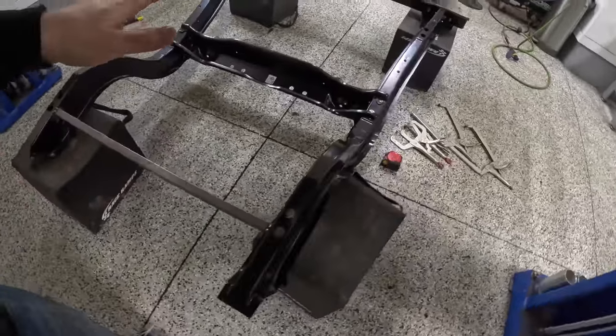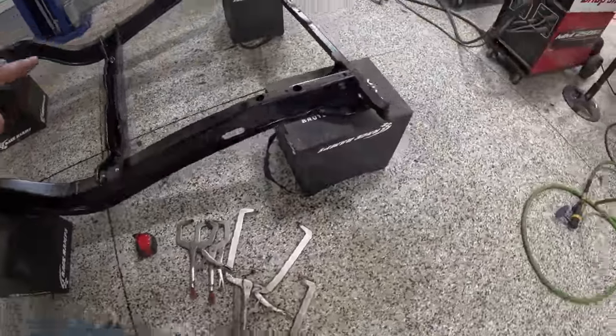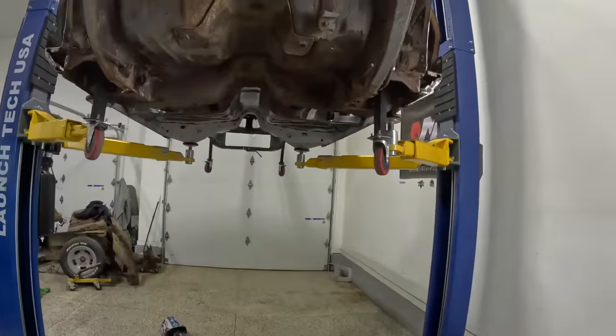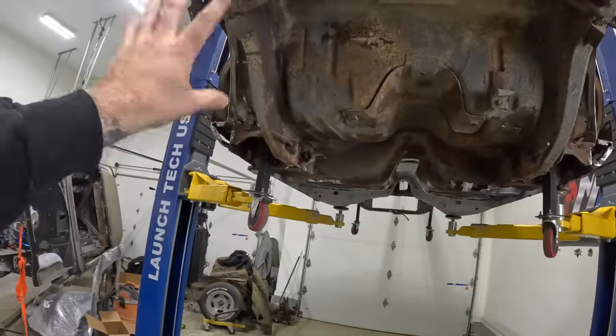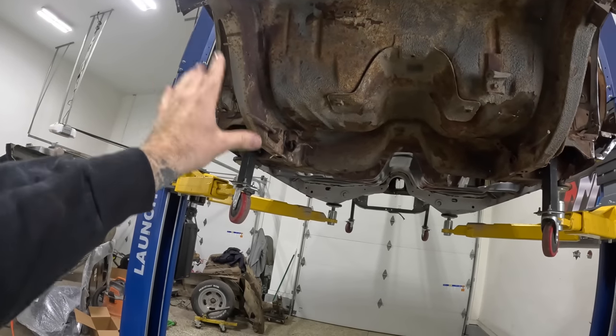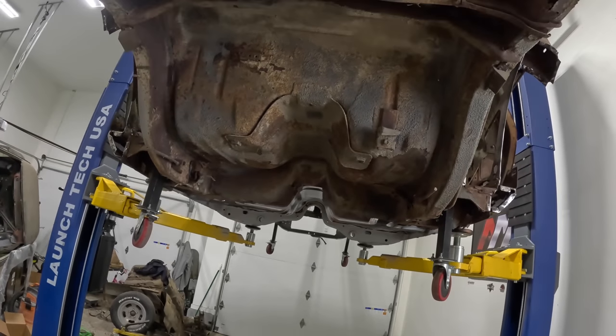So from here, guys, I get to blow the whole thing back apart, use a little bit of grinding, a little bit of weld-through primer, weld it permanent, and then I get to go through the joy of cutting out and trying to save as much of that floor as I can, so that way I know exactly how high up and where my frame rails need to mount. So, a lot of work left to do. Let's get it done.